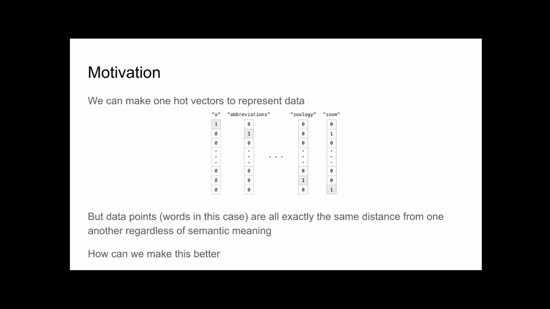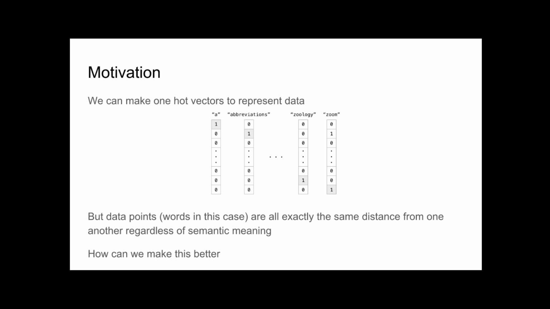So the motivation for this is when you're doing machine learning, you can do one-hot vectors of any kind of data. In this case, we've got a one-hot encoding of the word "a" and the word "abbreviations," and you do it alphabetically until you get to the end of your dictionary. That's one way of representing your data: generating a feature vector of the length of your vocabulary, and then whenever you want to represent a word, be it in a time series or in a unigram, some sentence, you put a 1 wherever there's a word and a 0 wherever there isn't. This is called one-hot encoding because there's one value which is hot.